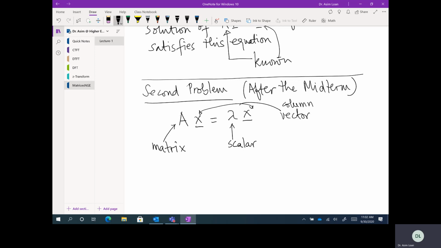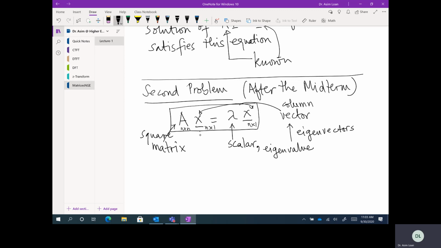When we are going to solve this one, we are going to assume A is a square matrix. So these X's, these column vectors, have a special name. These are called the eigenvectors, and this scalar is called the eigenvalue. So when you're solving this problem, A is n by n, X is n by 1, this is also n by 1, and this is a scalar. Scalar has no dimension, or if you want to say this is a 1 by 1 matrix.